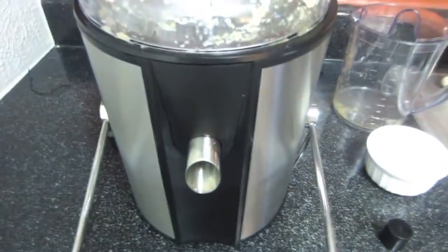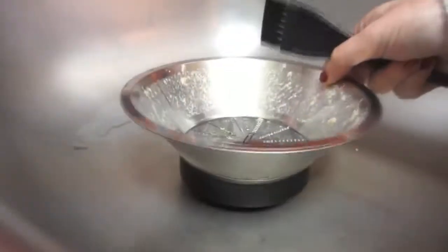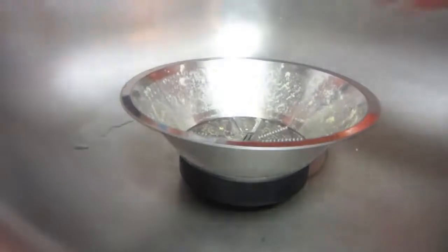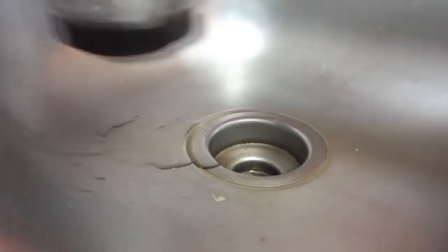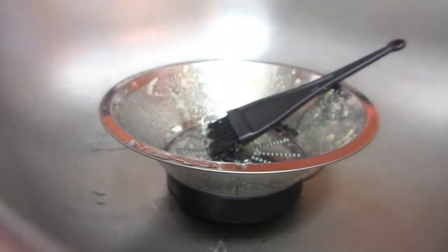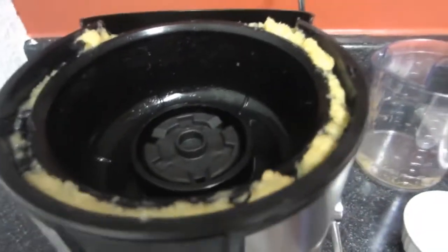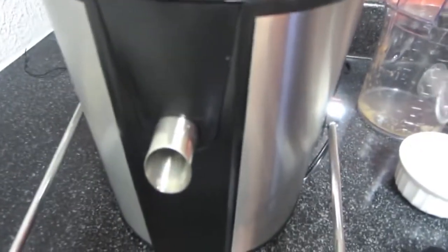I'm going to show you real quick what it came with in order to clean it up, because you do have to wash it by hand. It actually came with this little brush, and it is really nice for cleaning — you can just take the brush and brush out the blade and it gets down into all the little holes and gets everything out. It makes it really easy to clean up. You have to wash the pitcher and this entire part comes out, and then you can dispose of the rest of the apple pieces. That is kind of the juicer and my first impressions of it.